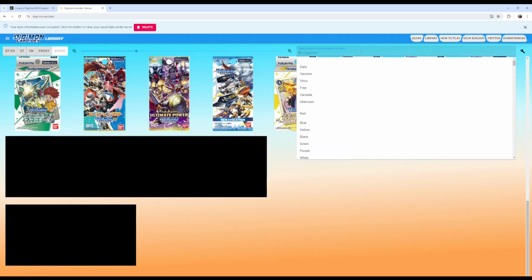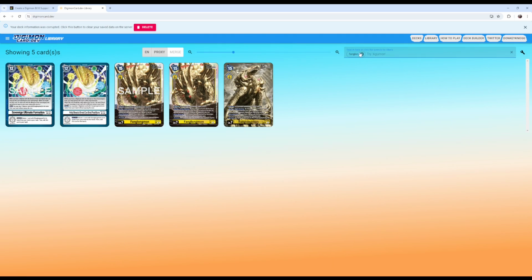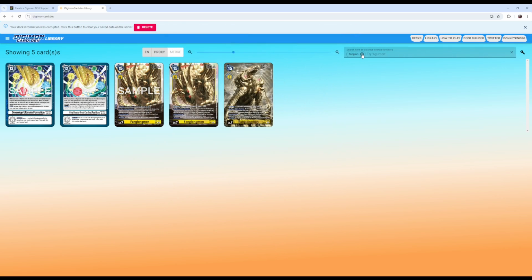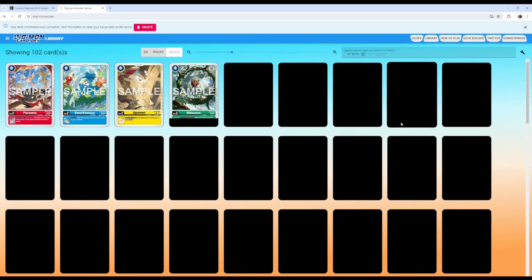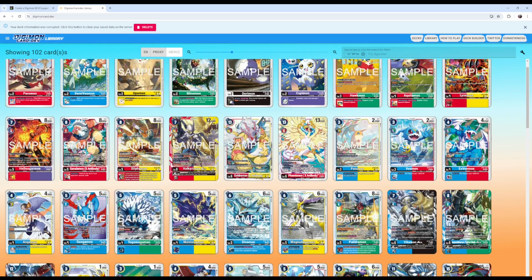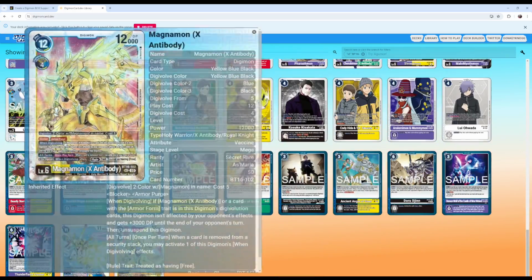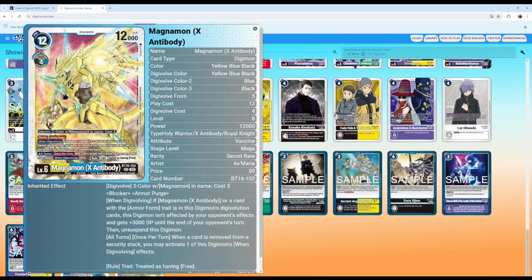Another pretty prominent card is going to be Fanglongmon, right? This is a pretty staple in the meta. Deva is really, really strong, and this card says this Digimon isn't affected by opponent's Digimon effects. So, it's one thing to not be affected by Digimon, because I can tech in option cards to deal with something like Fanglong, but you can't tech in option cards to deal with Magna X, because it's just unaffected by everything. So there's a very limited amount of cards in the game that can actually deal with this.